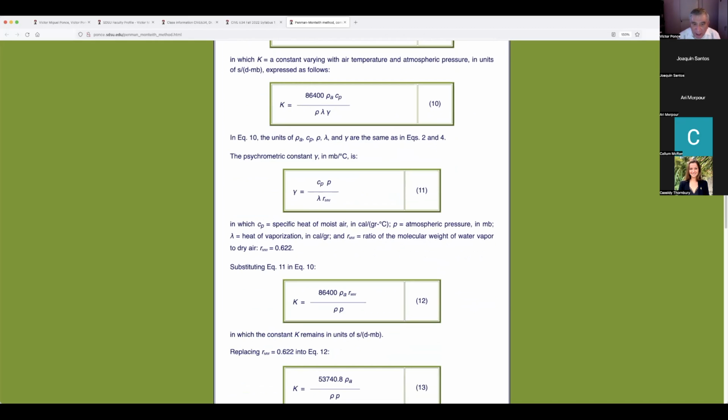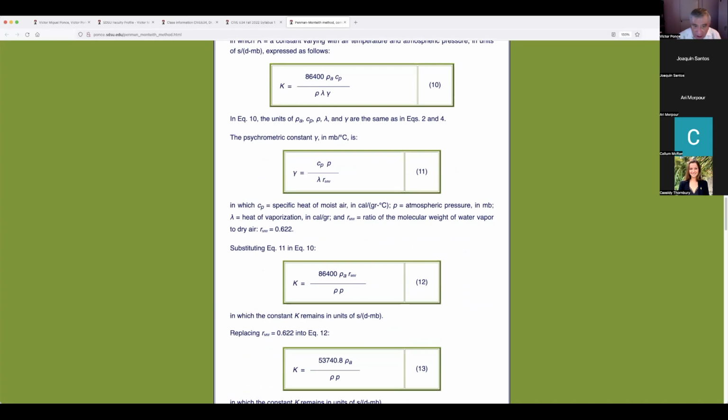The psychrometric constant, gamma, and we'll prove later on that it is not really a constant. It's referred to as a constant because at the beginning, the people that developed these theories thought it was a constant, but it really isn't. It has a very, very small range of variation, I believe from 0.66 to 0.69, something like that.